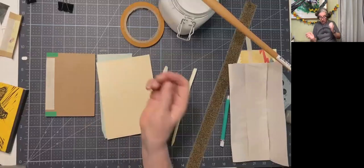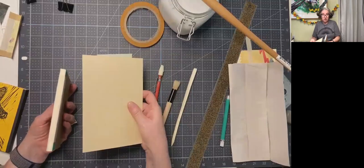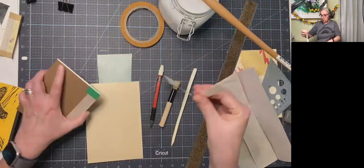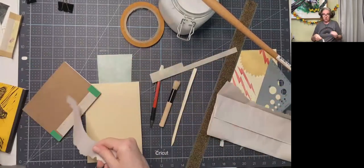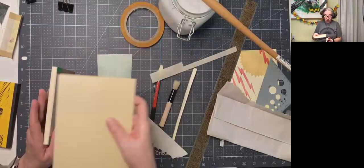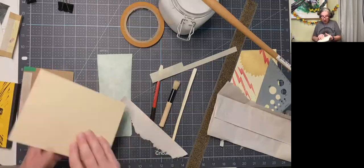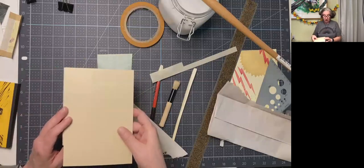Okay, so what we need to do is figure out the width of this so that we can make a little spine piece to fit that's gonna go on here. So the tricky part of this is that I like to have a little scrap of paper, which I just tore off some of my trash paper there, rather than trying to measure with the card, which I also have done, but I tend to make the card too thick if I do that. So just double checking my grain is long, and it is on this piece, because I want the grain to be running down the spine length.